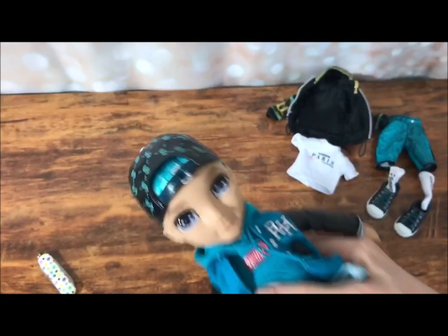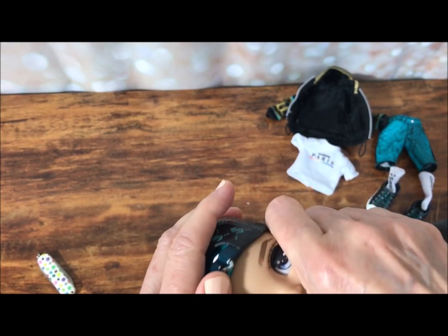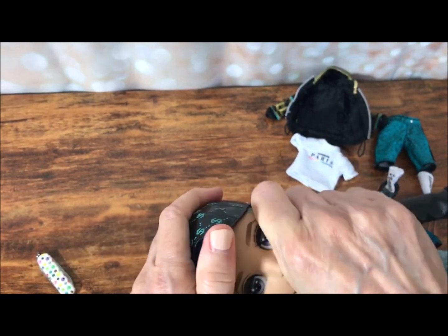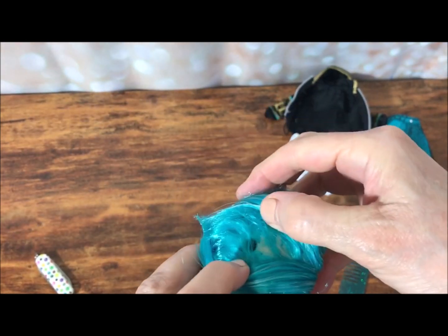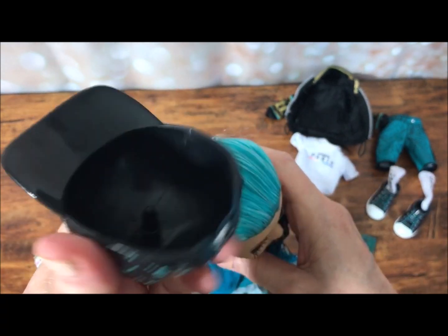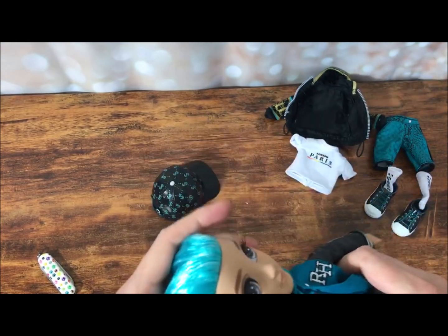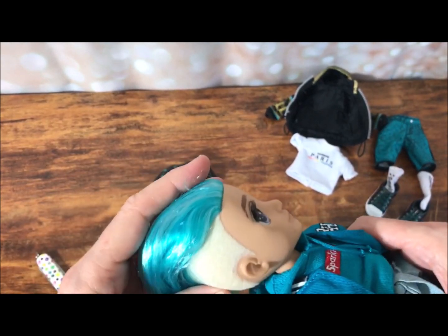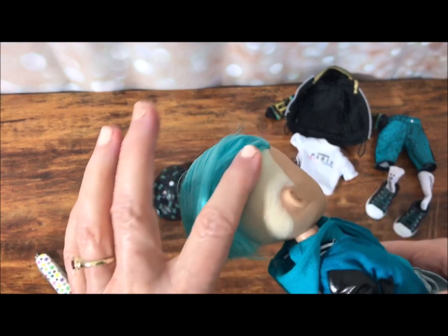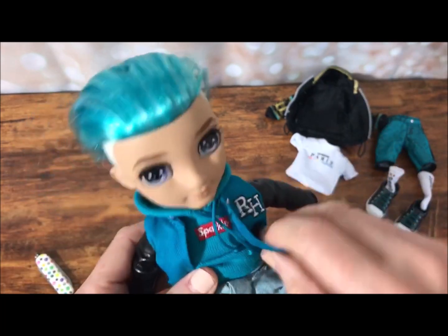Let's look at this guy — he's pretty hefty, a good weight. This hat is plastic. It should just come off — yep, hat comes off. Oh wow, there's a hole in his head! There's a hole in the dude's head for his hat — that's why it felt so tight, because there's a peg. That's odd, poor guy's got a hole in his head. His hair is kind of stiff in places and soft in others. I do know it's okay to supposedly wash their hair. He's got this shaved part here, which is kind of cool. His head moves all the way around — that's a little weird.